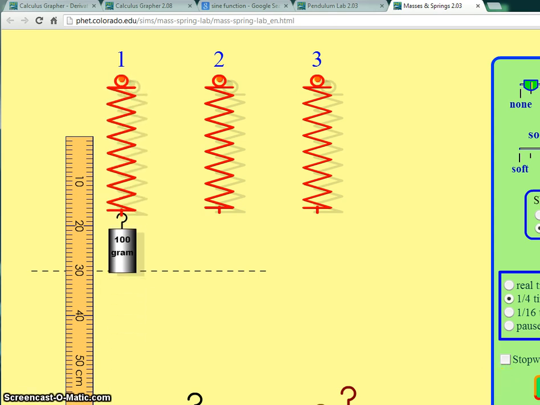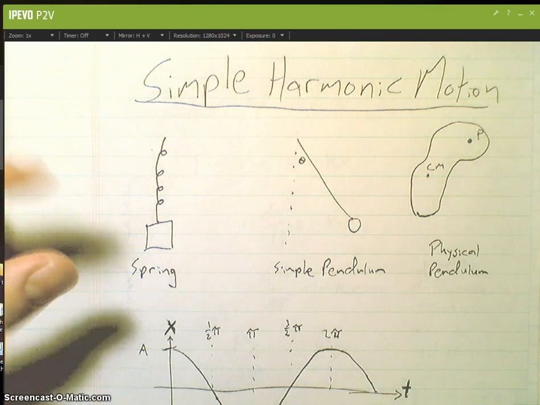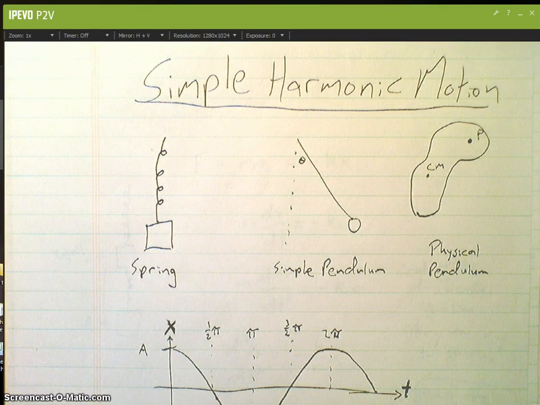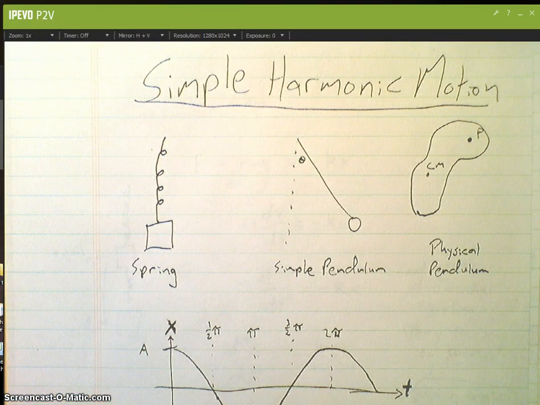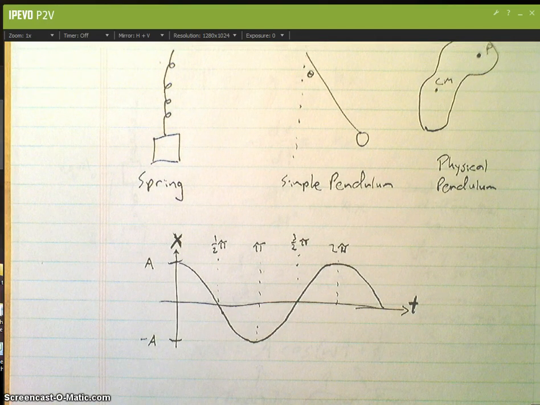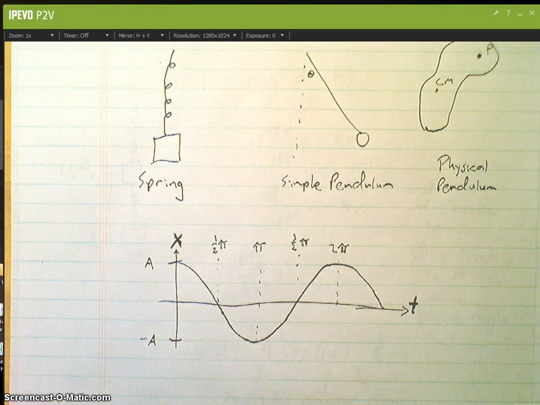Periodic motion. We'll essentially be looking at three different types of periodic motion situations: a spring with a linear spring constant, a simple pendulum, and a physical pendulum. One of the reasons it gets the term simple harmonic motion is because it's going to follow a sine or a cosine curve, where in position versus time, the object itself is oscillating back and forth between minimum and maximum amplitudes.